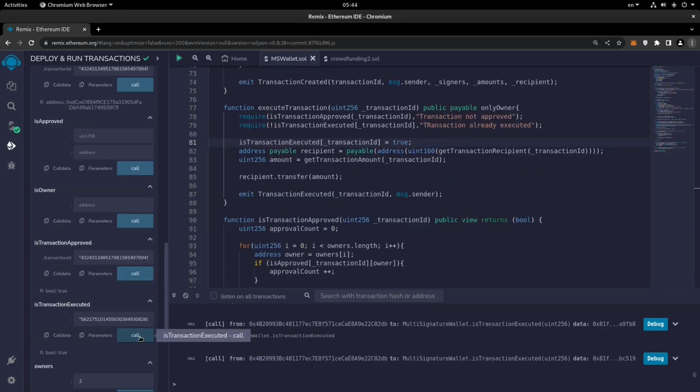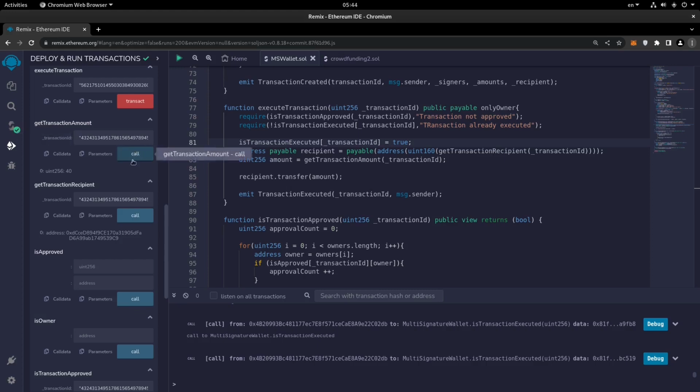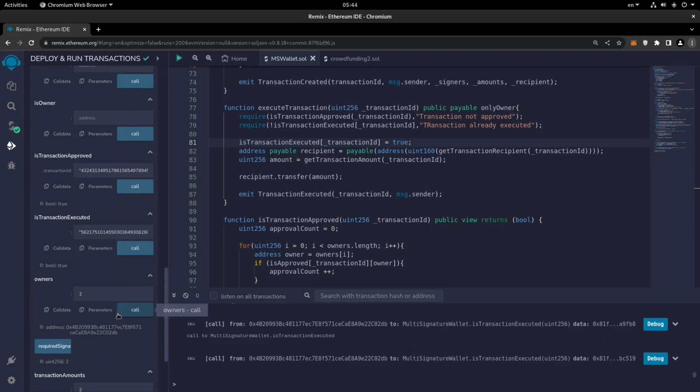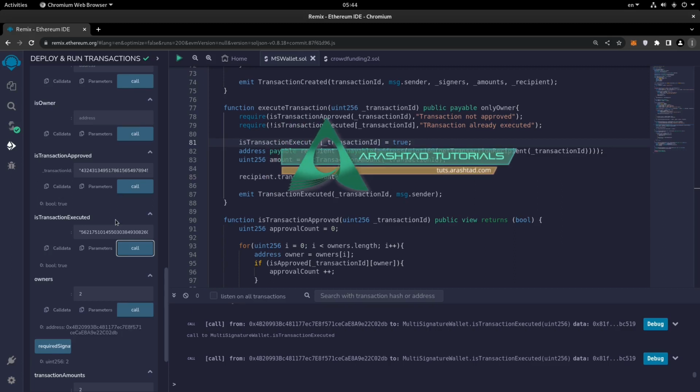So I did try this a couple of more times, and luckily here this is true. So once I click on the transaction and transact the transaction, then we will be able to see true here. So if I call this, then you will be able to see true. So you can do this once again and again. I have tested this event before, and don't worry about this part. This is not related to code. It's totally up to you to copy and paste the numbers correctly and do this in an order.